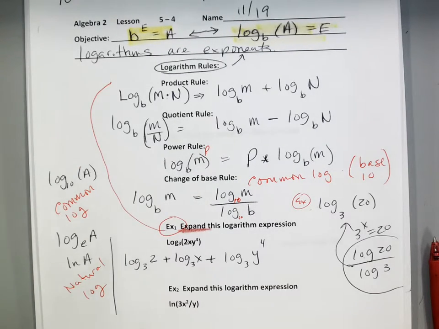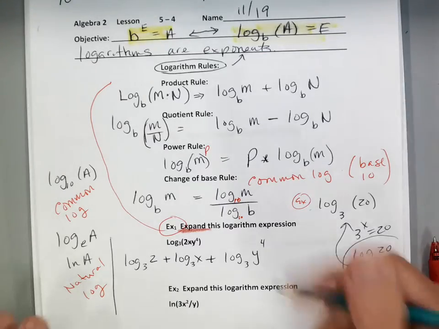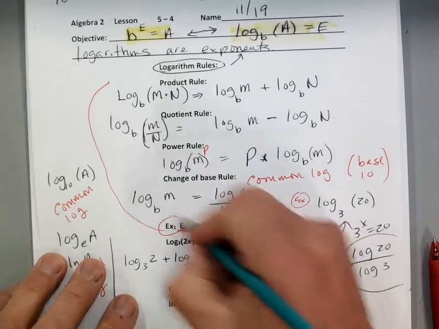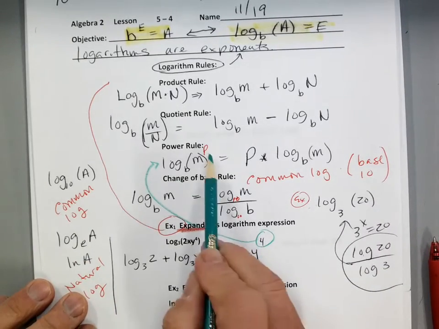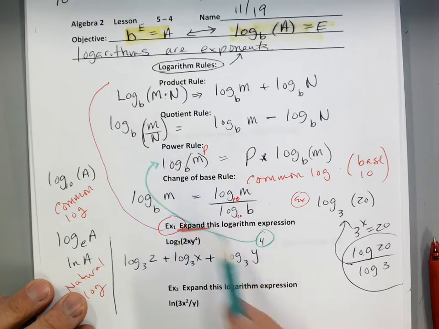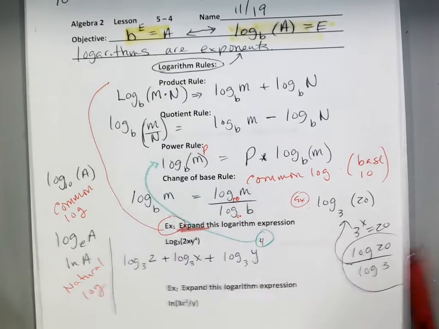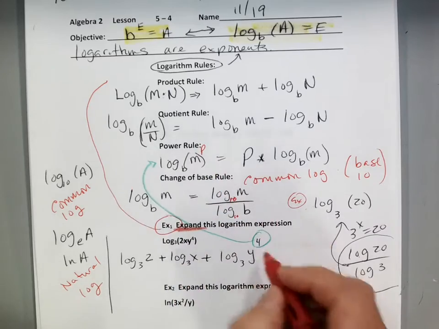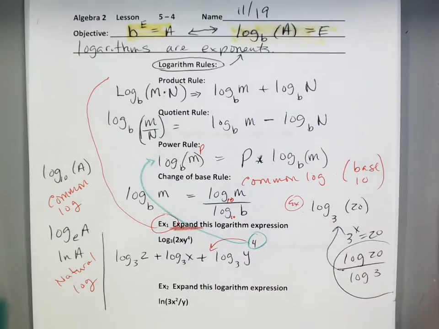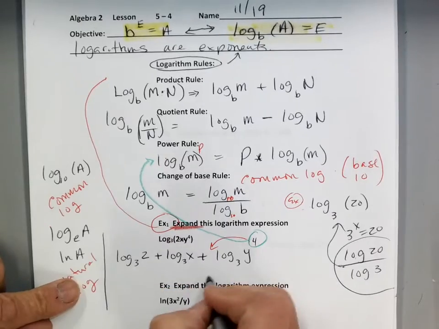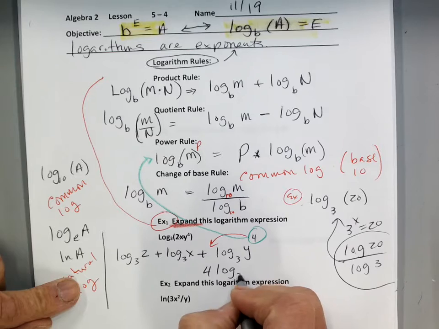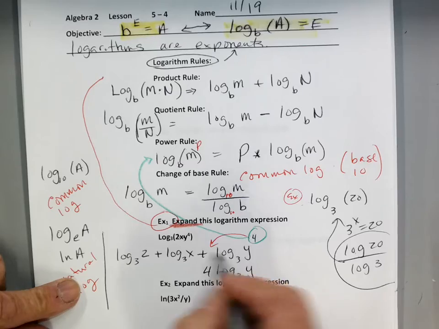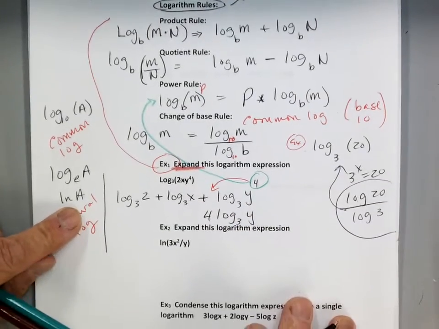Now, I'm going to do one more trick on this one. I'm going to apply now this rule. So if I have a power, I can float the exponent down. I'm going to bring this 4 down here. So I'm going to use this rule here. I just bring the exponent down. So I'm going to rewrite this as 4 log base 3 of y. I just brought the 4 down. And so an exponent to an exponent, we float the exponents down. It's a really handy trick that you're going to need in pre-calc and calc.